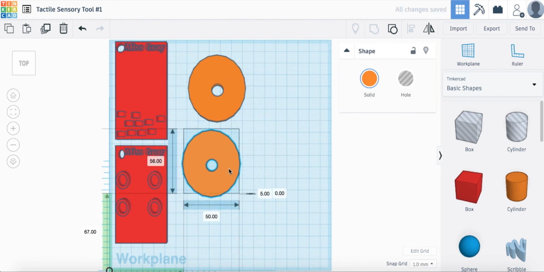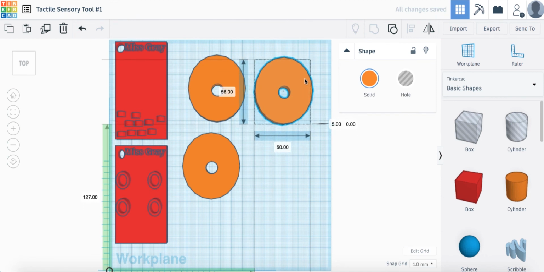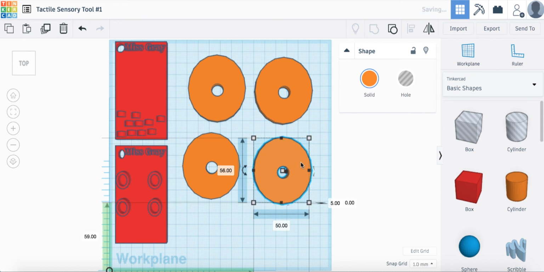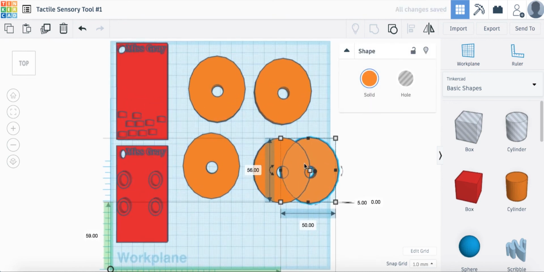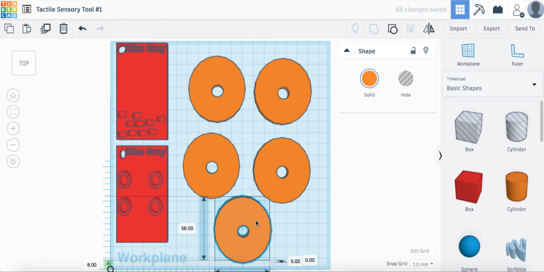So this can be used in so many different ways. You can make your own counting tools as well, but at the moment these are just tactile tools. Okay, so I might leave it at 5, and you will notice I'm trying to use up as much of my work plane space as well.